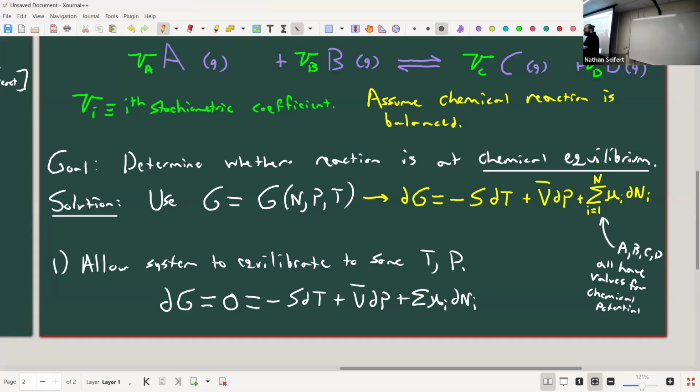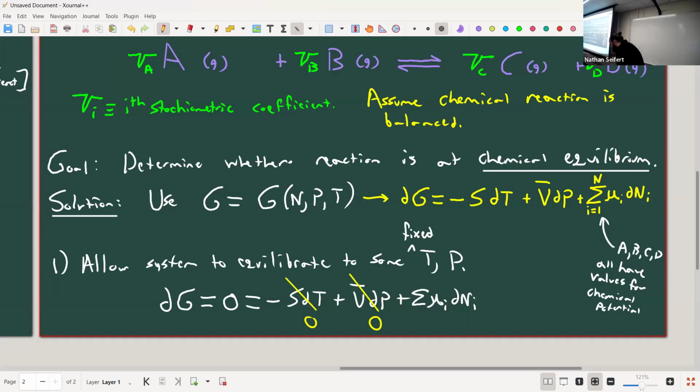Let the system equilibrate. But now what I'm going to do is fix T and P. I put it in a bath. All right, fixed here. And so the dT term and the dP term turn off because the temperature and pressure are no longer moving. The system fluctuates, but we're fixing the temperature and pressure so that they don't change. It's always 298 K and 1 bar, for instance, so that these go to 0.